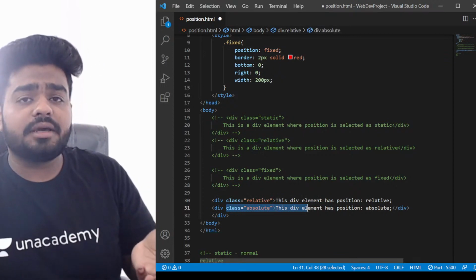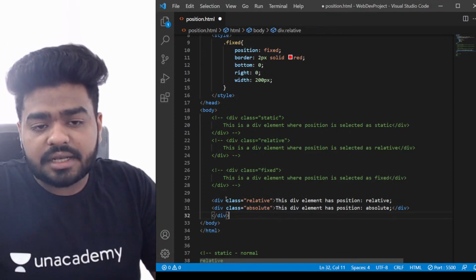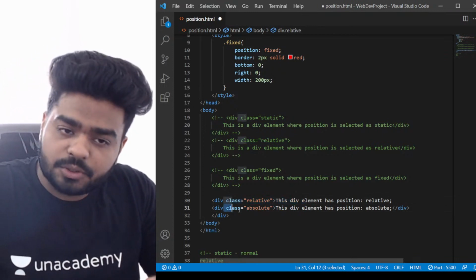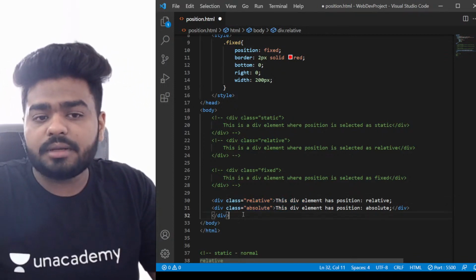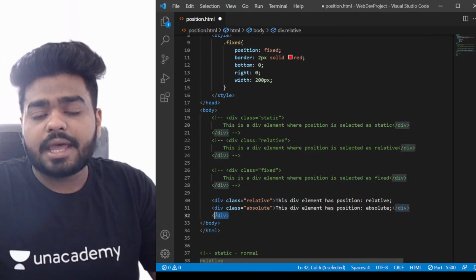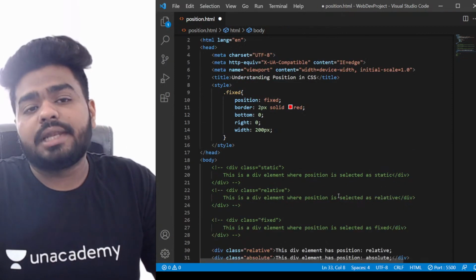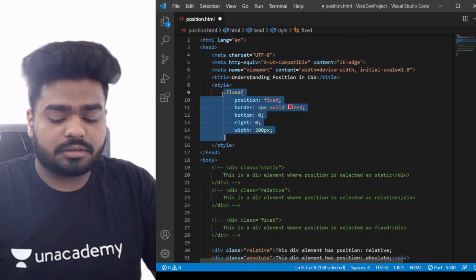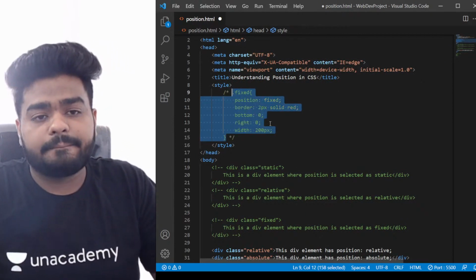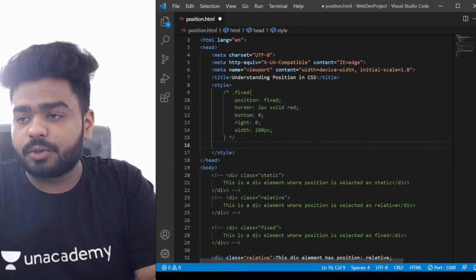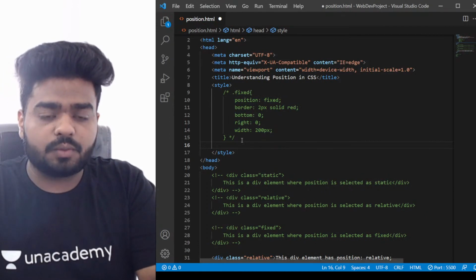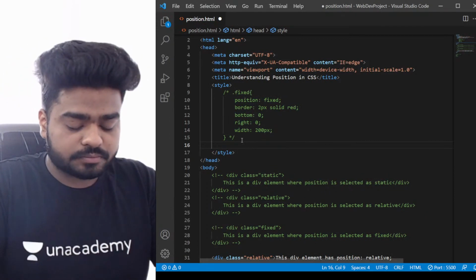So what's going to happen here? Basically, inside the relative div, you will have the absolute div, correct? That's what I'm doing, because this div is closing here, and inside this div we have this absolute div. Cool. Now let me give some styles here for both relative and absolute, and then we are going to see what changes happen.